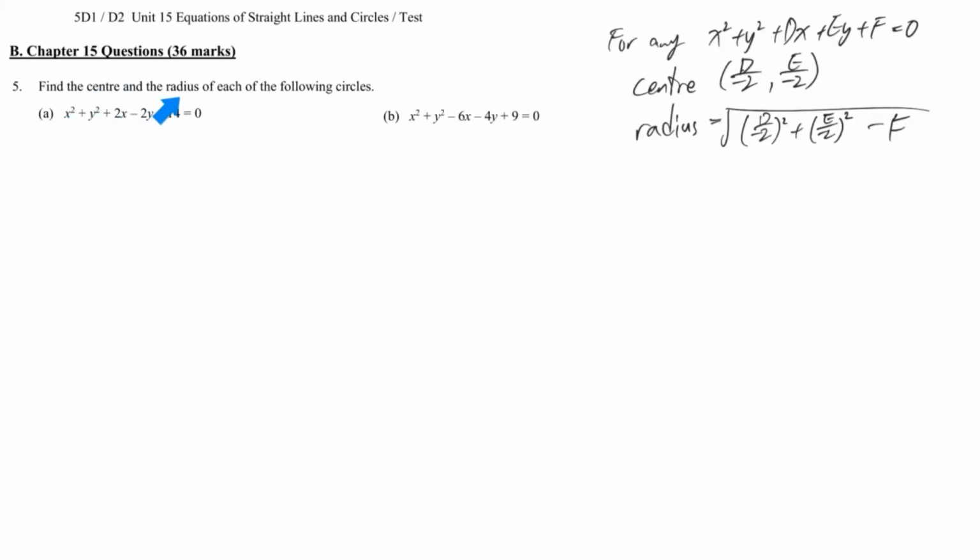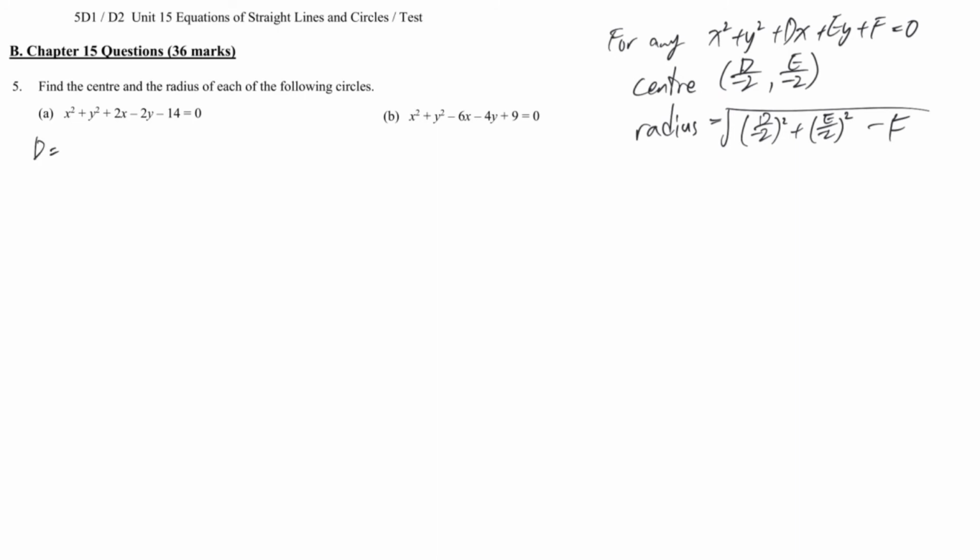About the center and radius of a circle, we call this the general form of the equation of a circle. Then we have the center, and we have the radius by using this formula. Basically, it is derived by the completing the square technique, but you may just memorize it like this.